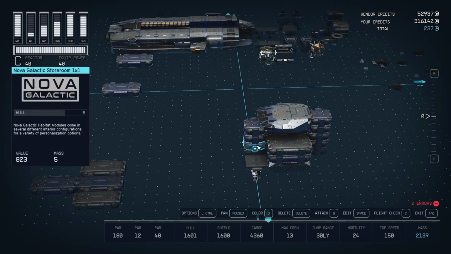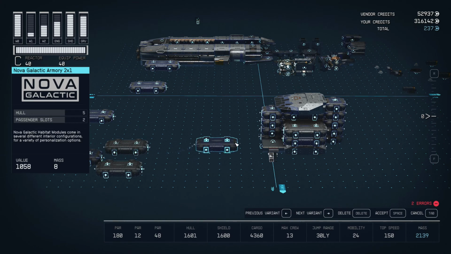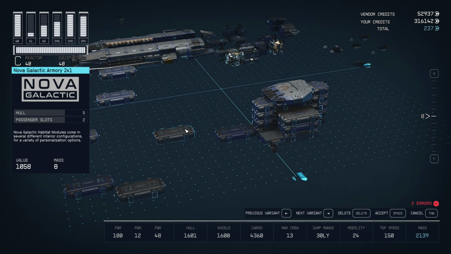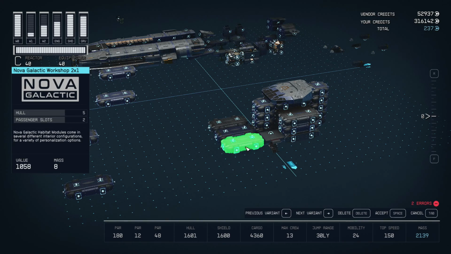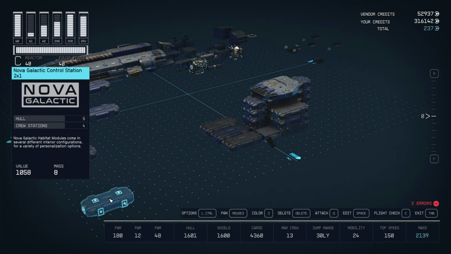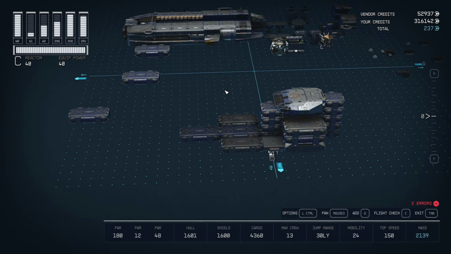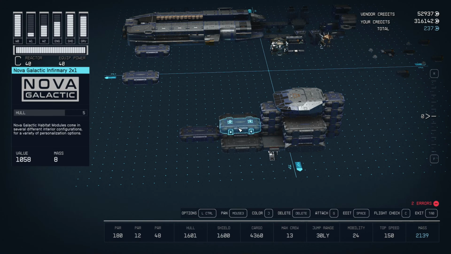Let's go ahead and move on to the front. So starting on the first deck, we are going to have a Nova Galactic armory attached to our 1x1 entry point here. And then on either side of the armory, we're going to have one armory on this side, then a Nova Galactic workshop on the other side. Moving to the front attachment point of this center armory, we're going to place a Nova Galactic control station, like so. Okay, let's go ahead and move up one level. Our Nova Galactic infirmary gets attached to the second deck on this 1x1 here.